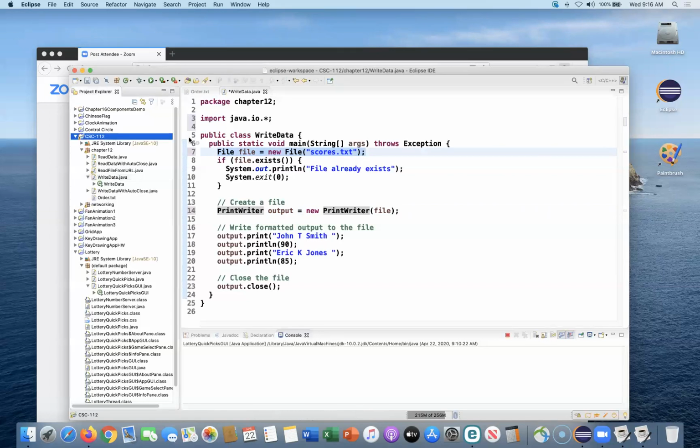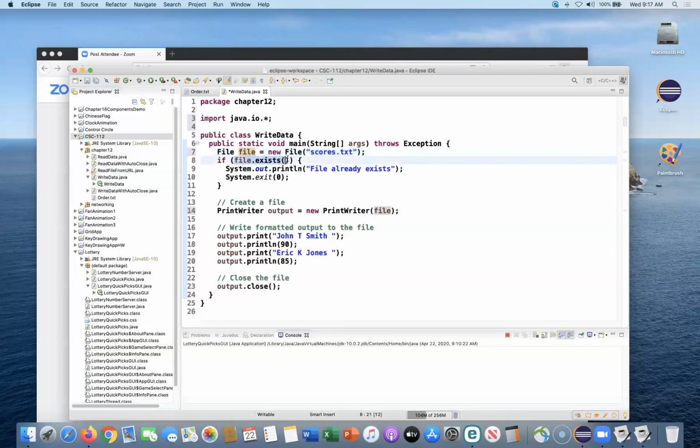This is your home directory right there. Even though I have chapter 12 as my package, when I go to run this, you're not going to see scores.txt inside the package. You're going to see it in the project. That's important to understand.